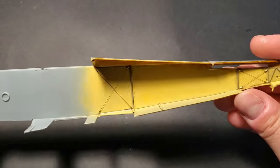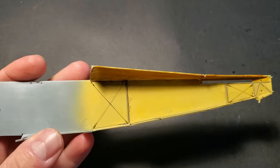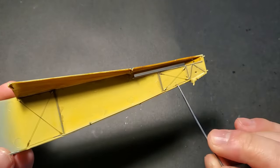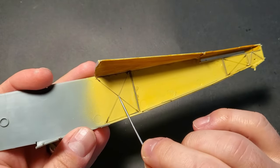The next step was to make rigging on the visible parts of the tail section. Same usual technique with easy line thread and small copper tubes.